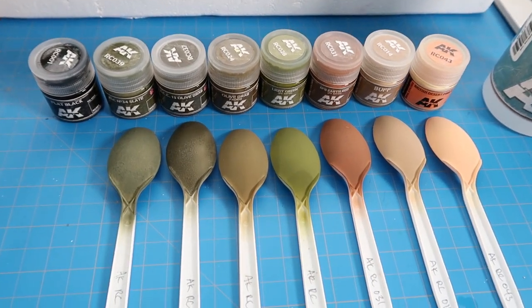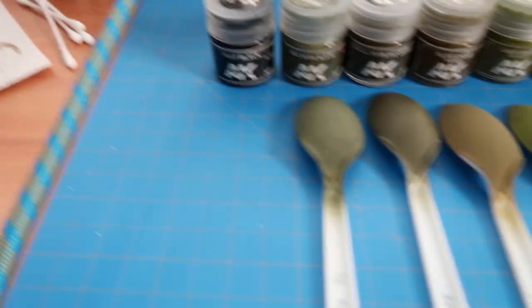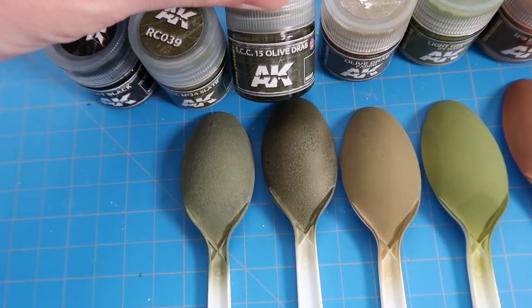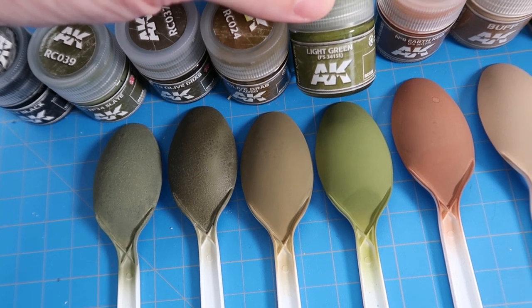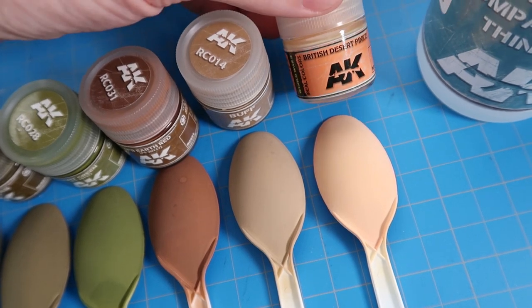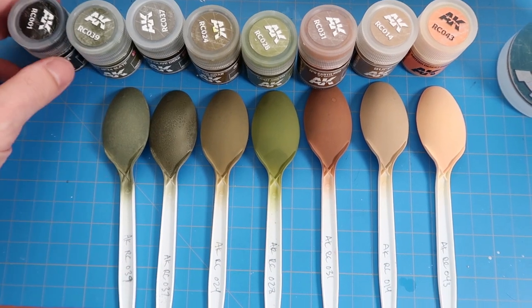So here's our color palette that we worked with. All AK paint line. We used flat black, and slate, some SEC 15 olive drab, olive drab faded, then we got light green, and number 8 earth red. Then we got buff. I really like buff. And then we did her hair, some British desert pink. So a nice range of colors here. Worked well.